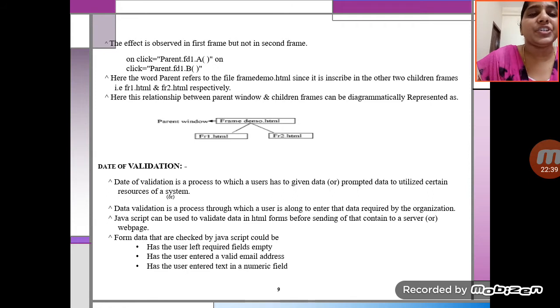This relationship between the parent window and children frames can be represented diagrammatically: the parent window frame demo.html has two parts, frame 1.html and frame 2.html.